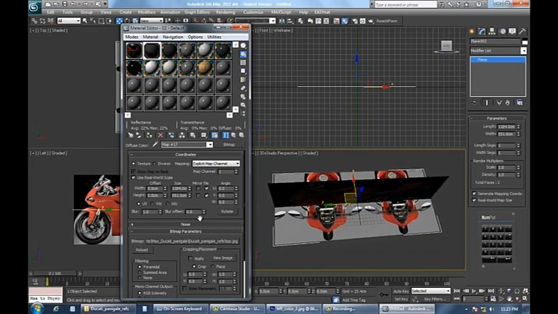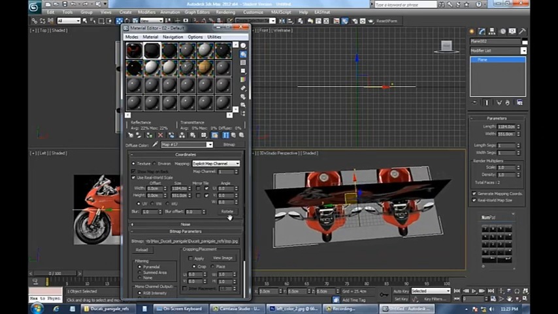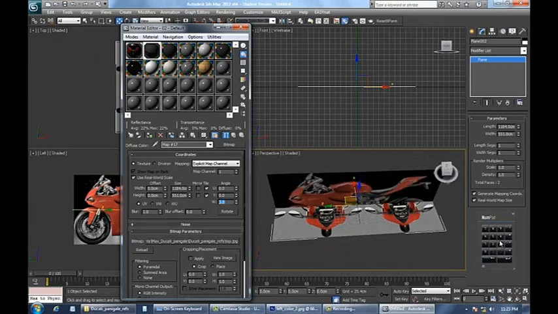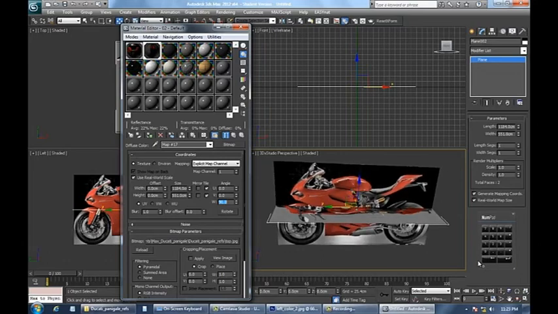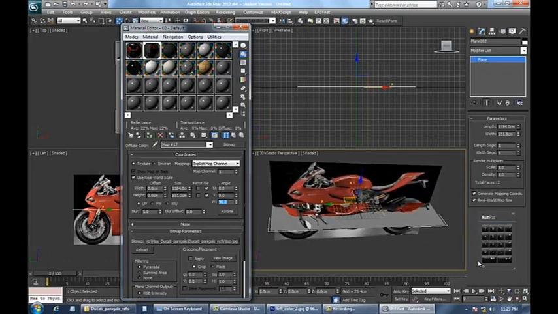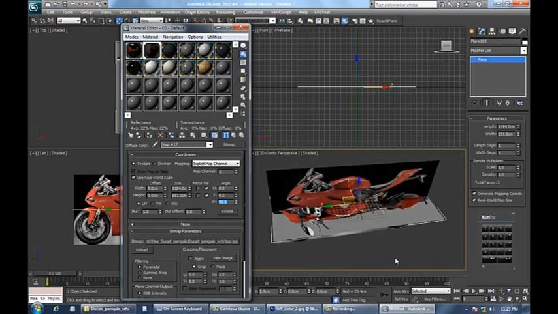Okay, there's something wrong with those dimensions. I believe I have to rotate this 90 degrees. And that appears to be correct.